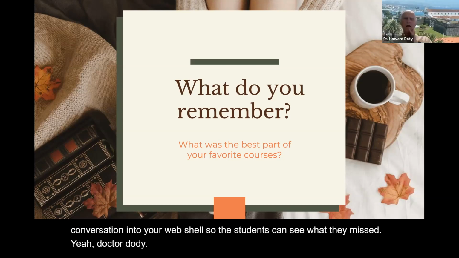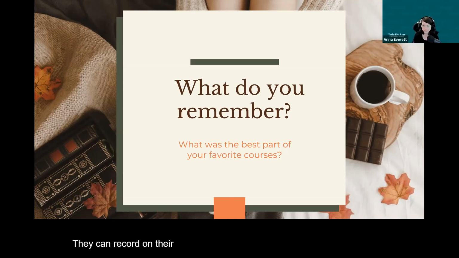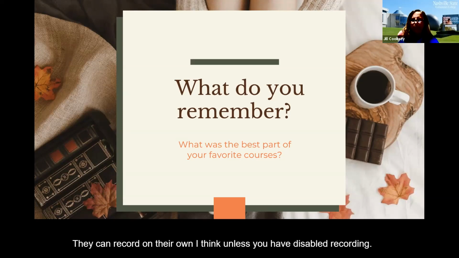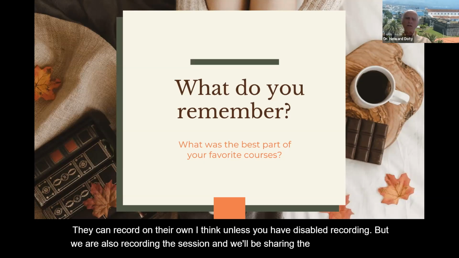Okay, so I just clicked on it. The student can also record on their own, or do I have to do it? They can record on their own, I think, unless you have disabled recording. I think you have to enable that feature. But we are also recording this session, and we'll be sharing the link afterwards. I'm not worried about yours as much as I am mine.